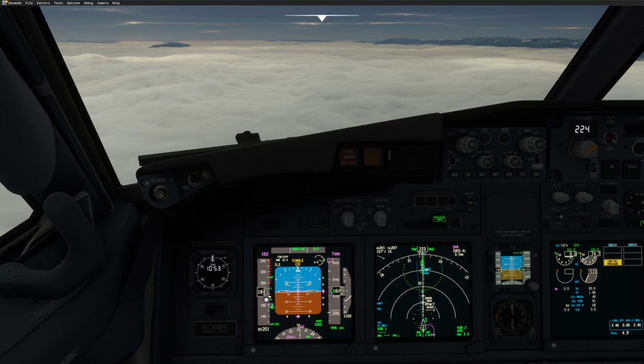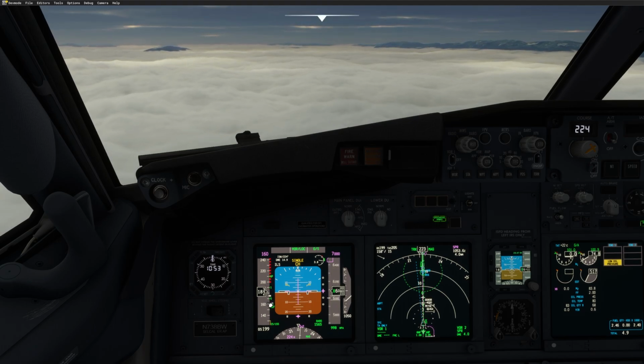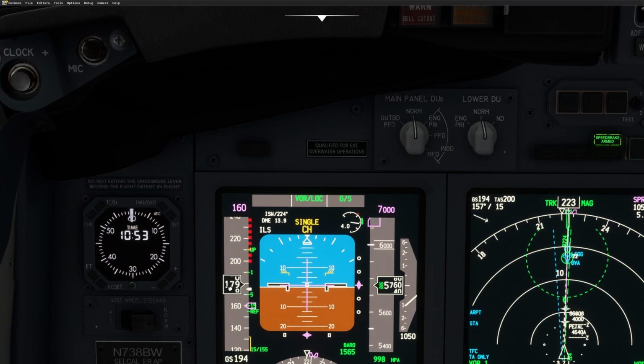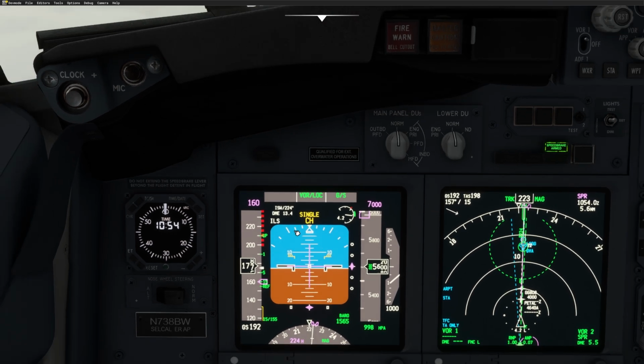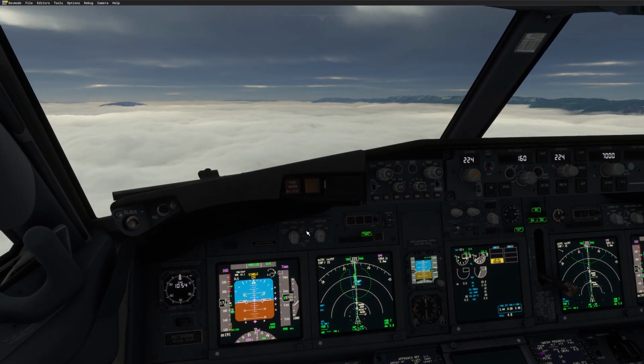Now, if your speed ends up to be a little bit high, do very small corrections. There is no need to overcorrect. As long as you are safe, it is better to have 5-10 knots extra and a very nicely configured and stable aircraft than fighting with the speed with a lot of thrust changes, and then you have to fight with your rudder. So right now I have a perfect rudder setting with the trim. The aircraft is going down, and you can see that my speed is slowly reducing toward my 160 knots that I want on short final. But right now, nothing to worry, and be configured early, because then it gives you the time to have a perfect stabilized approach.